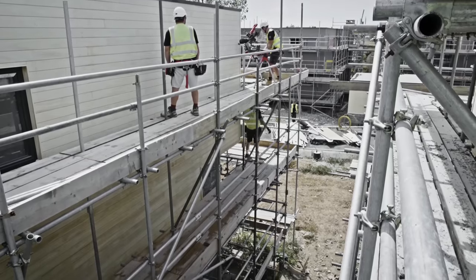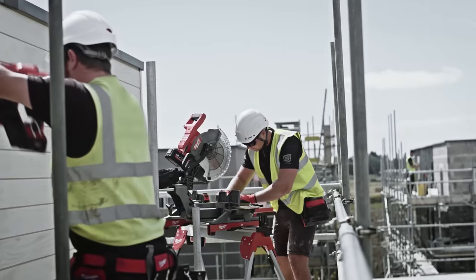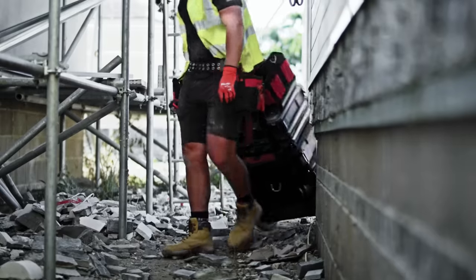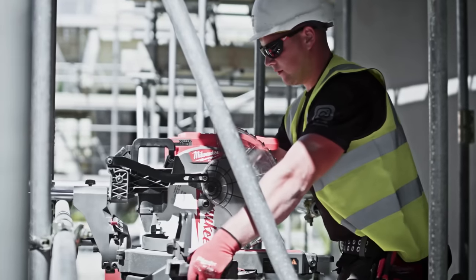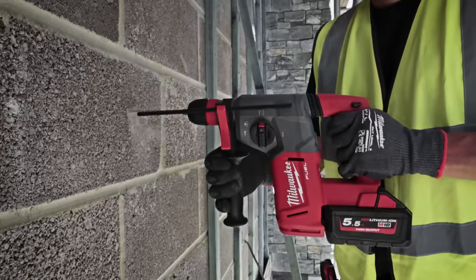On this job we've been doing a lot of cladding work. Having the freedom and portability of cordless tools means we don't have to drag cords and cables around the site. We can move from area to area and swap tools all day. The combination of tools gives us the power and portability we need when we're framing for cladding.